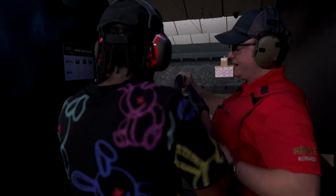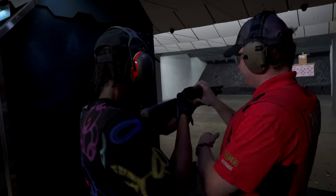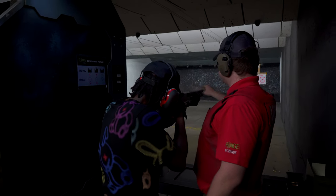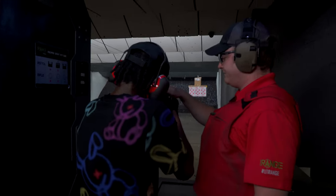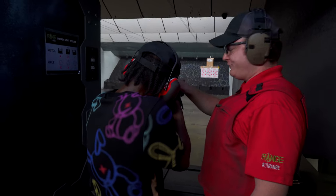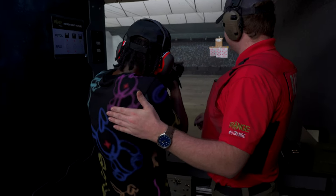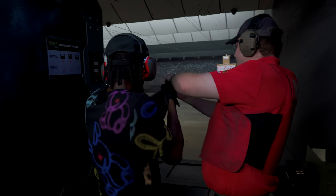All right, nice and tight. Right hand. You just kind of took off safety or something? That's your safety, yeah. So bring that left foot forward, break that knee, lean forward into it, okay? Look all the way down to this bead. Put that bead on the bottom part of the paper, okay? Let it spread. Are you ready? Yeah, man, this bad boy's heavy. Yeah, it's gonna feel a lot heavier once you shoot it. Bring it down. Right here. Whoa. Rack it. All the way forward. Awesome.